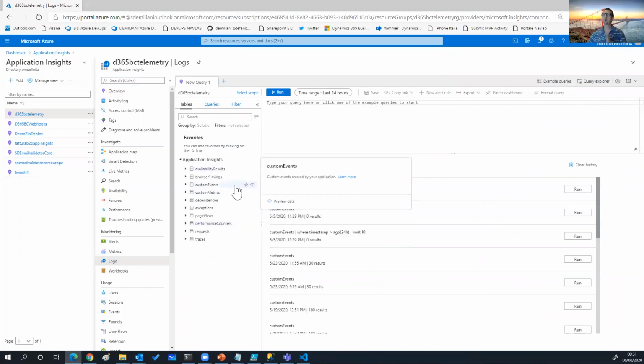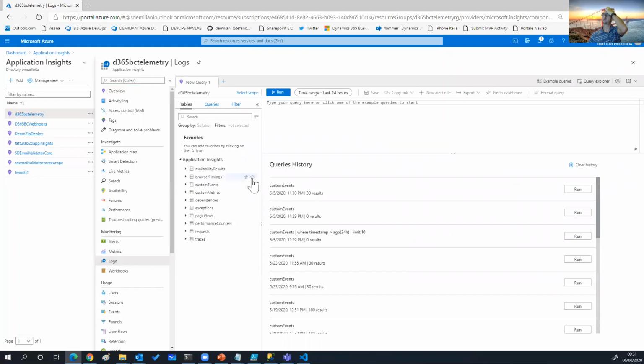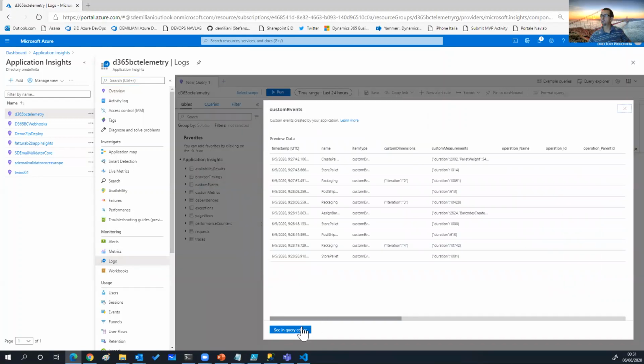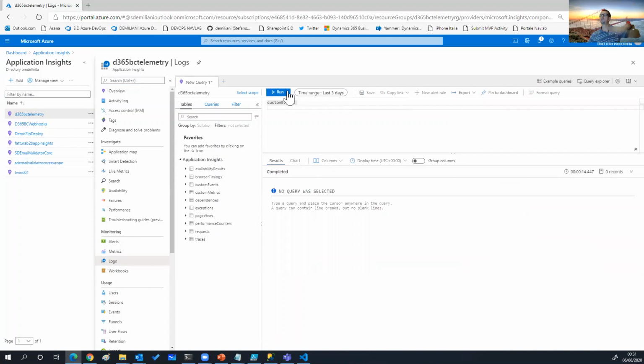Here, I want to monitor my custom events. You can apply a filter, last 24 hours or, I'm running last 3 days, for example. Click run. Query is executed.